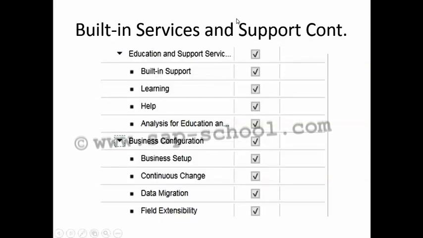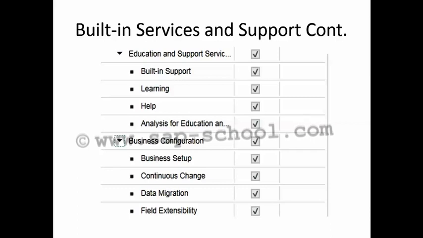After that, we have the education and support services. The education and support services enable the employees to learn how to use the system correctly through learning modules in the learning center and contextual help in the help center.